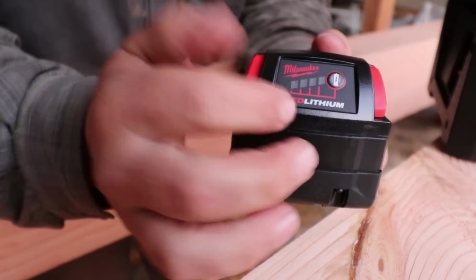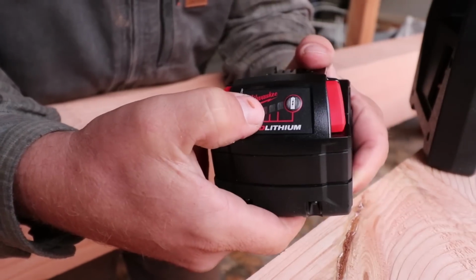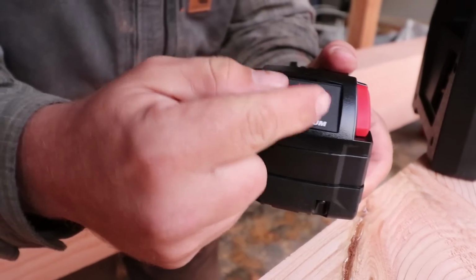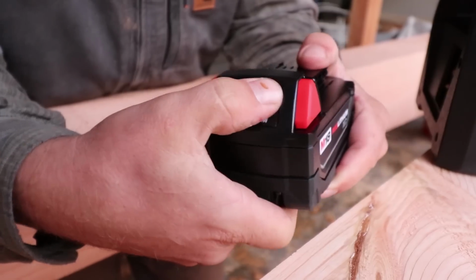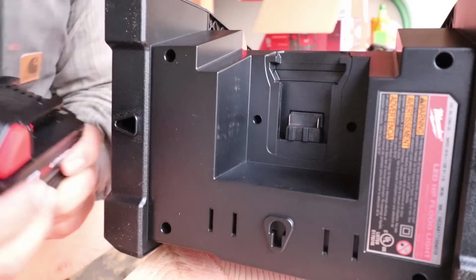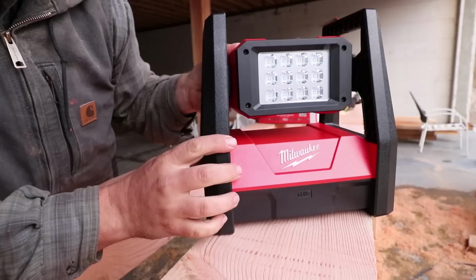One feature of DeWalt and Milwaukee batteries that I don't love about the current Makita battery is they don't have the fuel gauge on the battery. It's on the device. So you can't just hit the charge button and see if your battery's charged or not. You actually have to put it in something, pull the trigger, and then you get an indicator. So this is saying, if you push this button, that this battery obviously needs to be charged. The big question is, does it have enough juice to turn this light on?